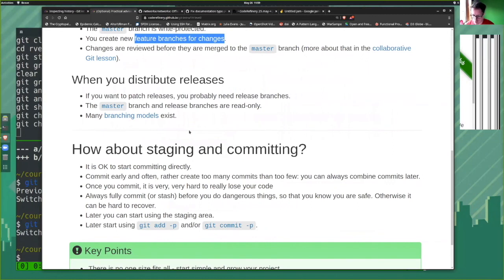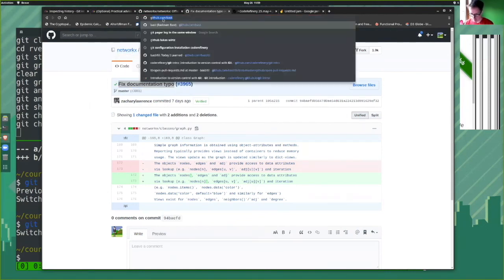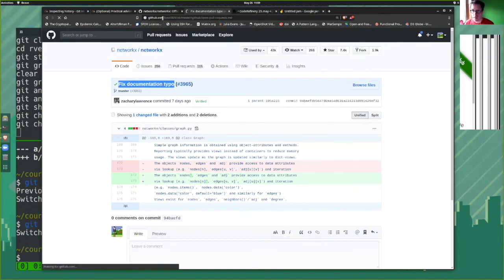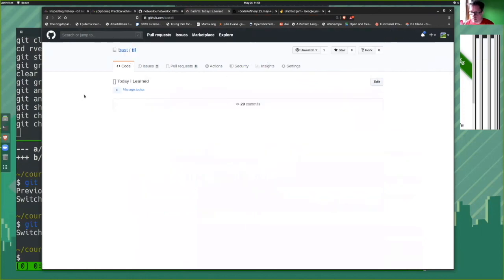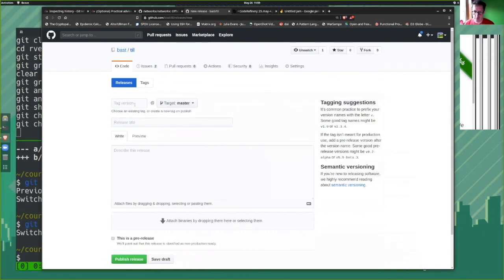Later, if you release code to other people, to the community, you will maybe want to make releases. I'm not even sure whether we mentioned that today, but these are the tags. So it's like a branch, but it doesn't move. It's a label to a commit. I cannot do that here because it's not my repository, but quickly, I could go to any of my repositories and releases, and I can create a new release and give it a version. This is then a more human readable version. I could call it the paper submitted, or I could call it 1.0 and describe it. So once you release code to others, this is maybe what you want to do.